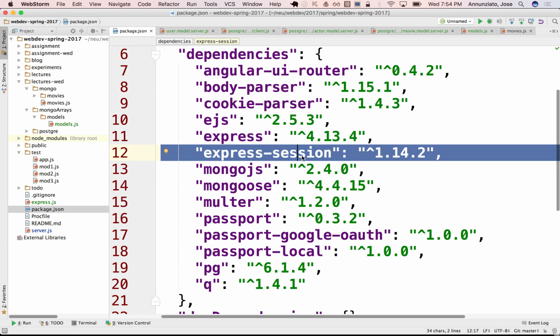As long as the browser allows participating in this dialogue, in this back and forth of cookies, backwards and forward, the server and the client can establish a conversation, a discussion where we exchange data and we know who we are. We don't have to reintroduce ourselves every single time.